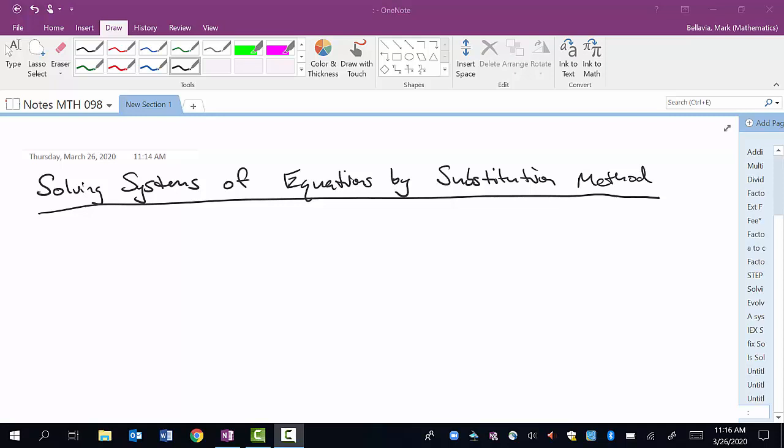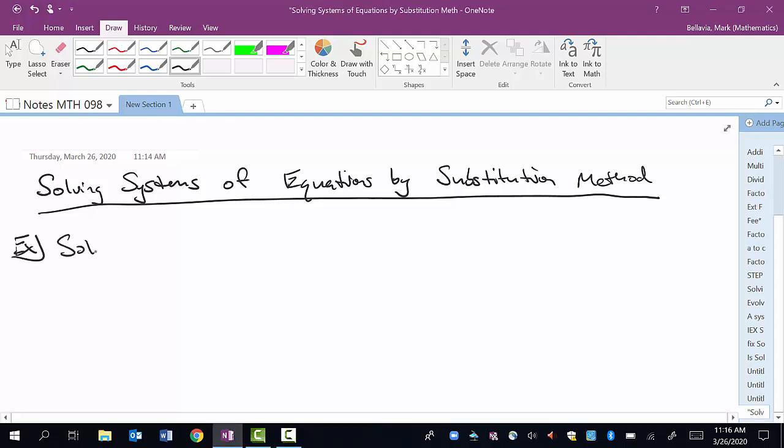This is a video on solving systems of equations using the substitution method. And I think the easiest way to see this is an example. The thing to remember though is when you solve a system of equations, what you're really trying to do is find the ordered pair of the coordinates where the graphs of the equations would intersect. So we'll do this through an example, and I'll write steps along the way on the first example.